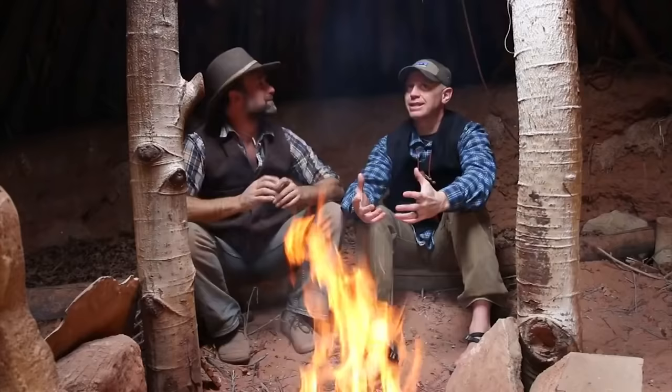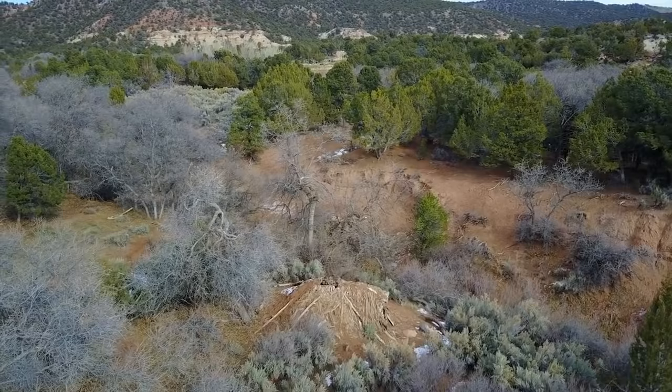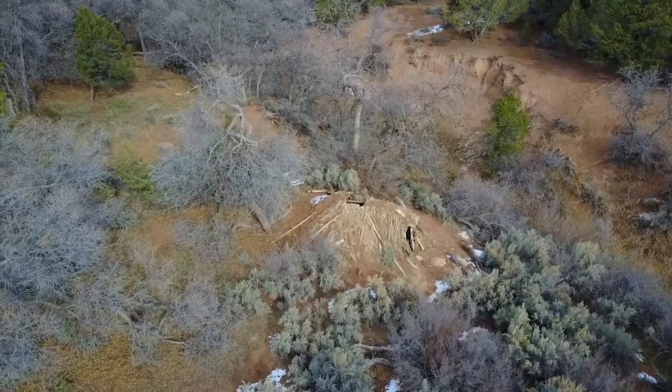Kind of reminds me of a Sami people house, like a little lavvu. And on the outside of that it's packed with bark. Once upon a time when I first built this I actually had quite a bit of clay on top of the bark as well. The rain probably removes a lot of it if you don't maintain it every year. I've actually been gone from this location about five years now, and this has just been sitting like this. That is awesome.